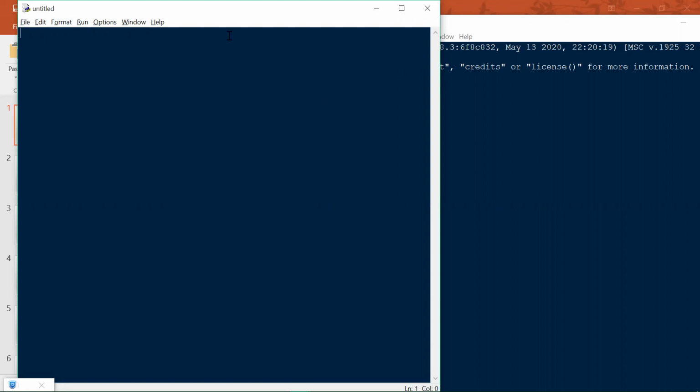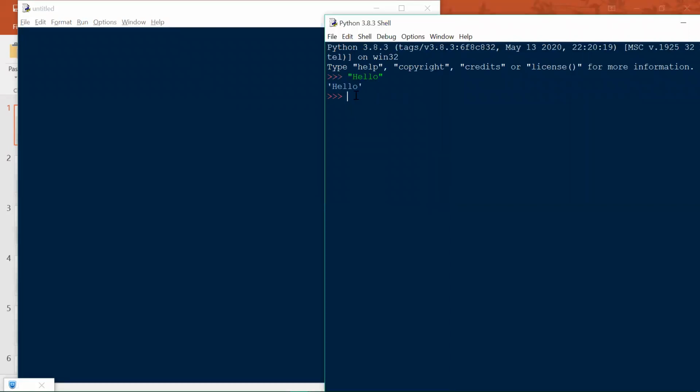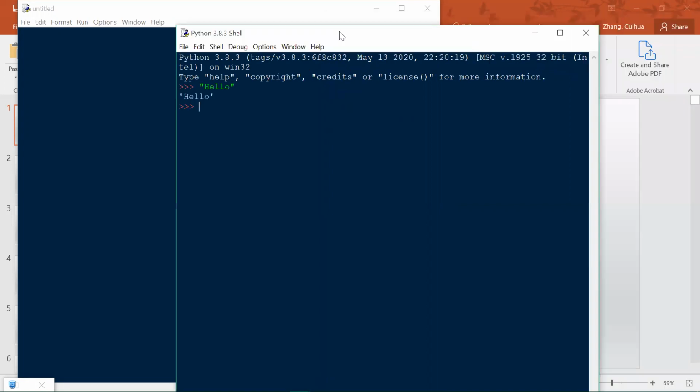So that's the difference. When you want to write a program, a complicated program or simply a program, you want to do it in this environment because it allows you to do that. Here in the shell, whatever you do, immediately it will give you the result. Any questions?